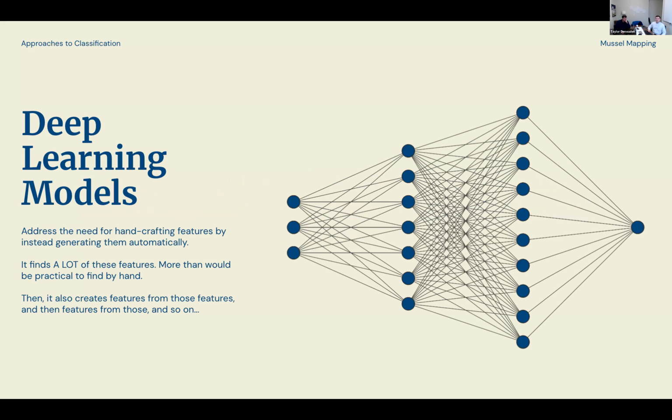What it does is you start with your input image values, so your RGB pixels. This is a simplified view of how these models work, but I think it illustrates the point. So you start with your RGB pixel values, and then you do a series of transformations within this model. The first transformation is figuring out a bunch of things that are combinations of your input values, RGB pixels in this case. And then you can keep doing that over and over again.